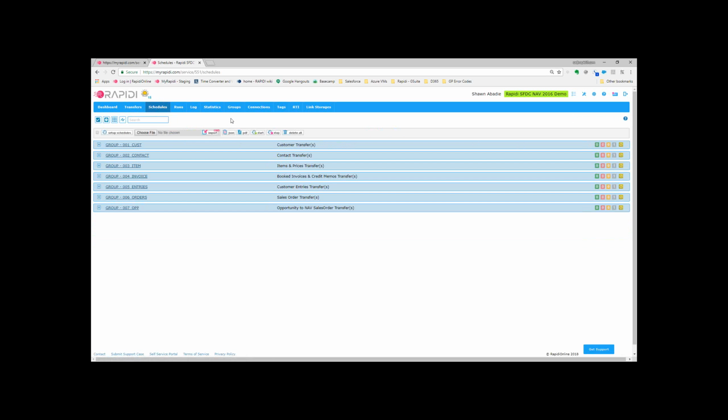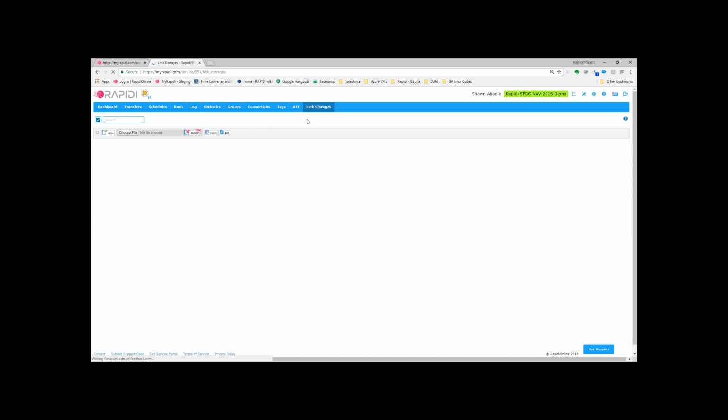Now, in some cases, depending on the environment, if it's necessary, we can maintain a link storage in RAPIDI. This particular example doesn't have one set up. But we will maintain a cross-reference of unique keys between the endpoints in the systems. That can then also be used in the transfers, and we have features and functionalities that allow the transfer to look up that cross-reference when needed. For instance, in order to write the correct parent account of an invoice if necessary. And again, it's dependent upon each individual requirement and how the data needs to be moved.